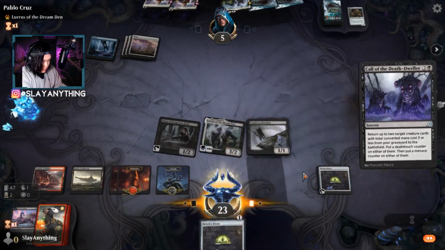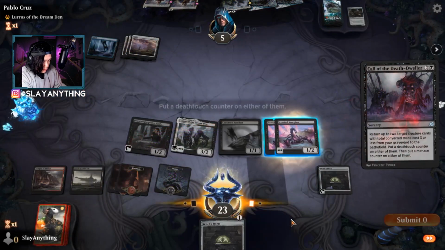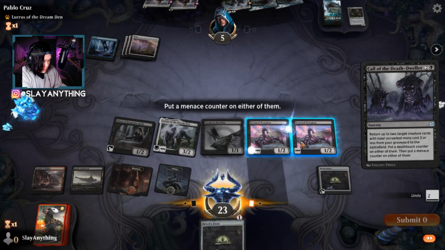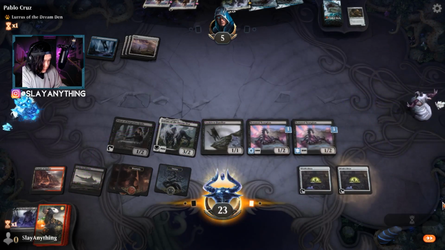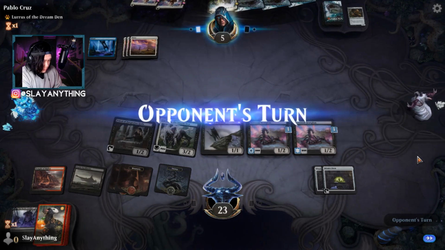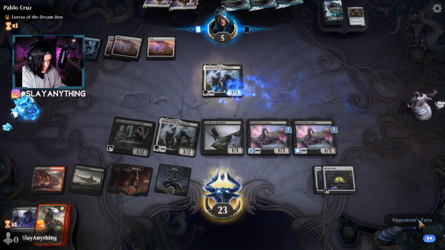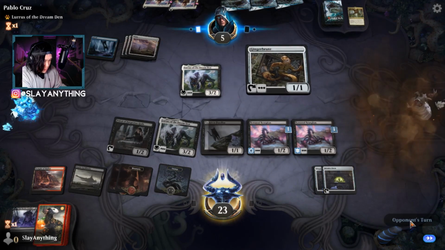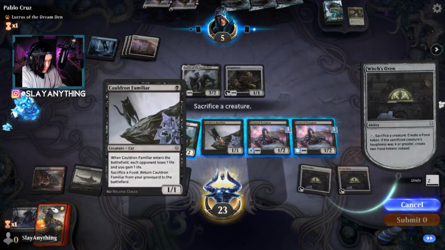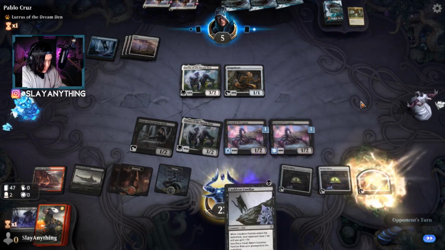Play a Call of the Death Dweller for these 2 bad boys. Death counter, menace counter, and another oven. And the turn. And the opponent is probably in trouble, but let's just pretend that they're not. Okay, Ginger Brute, sure. Cat. I think the opponent knows what's going on here, just in case.